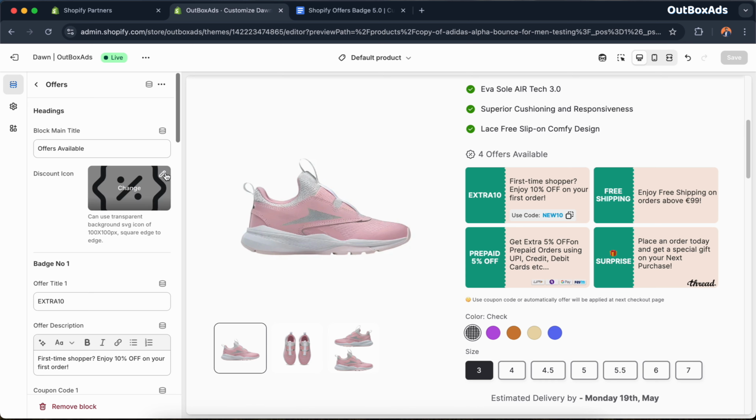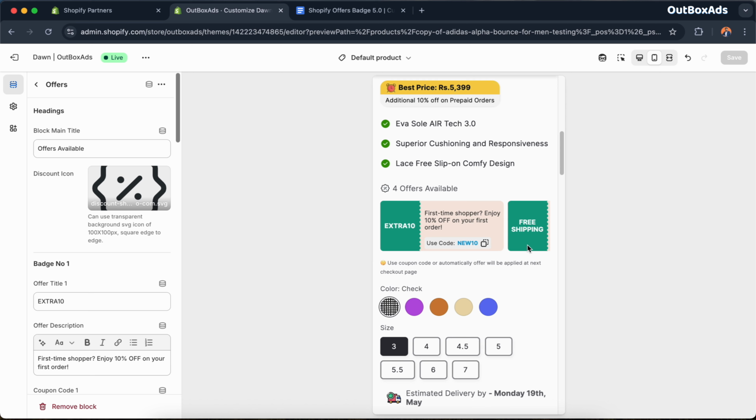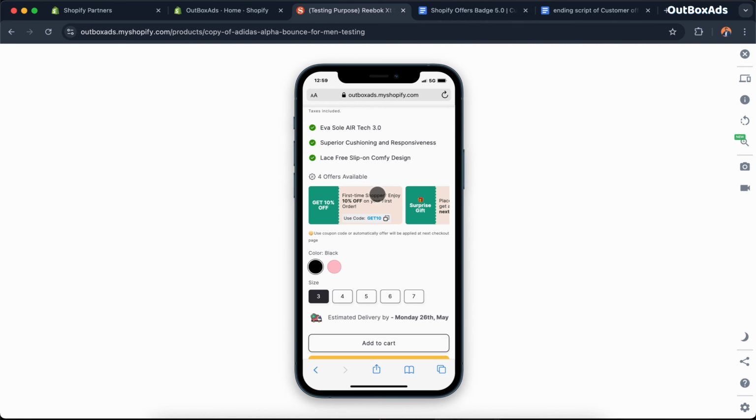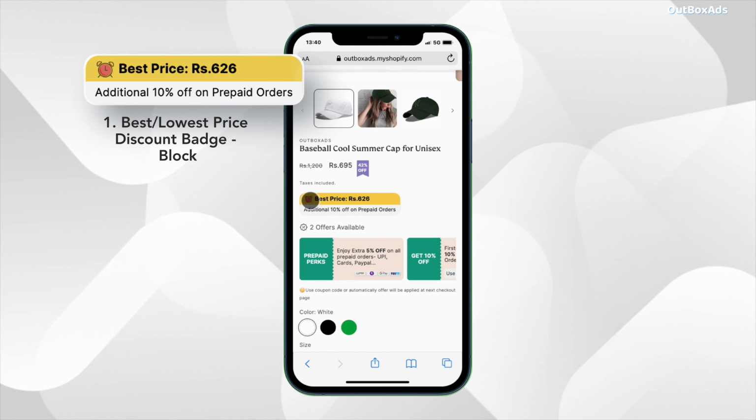Alright, here is what our custom offers badge looks like. Let's see it on a mobile device. It's a mobile-first design because almost every visitor comes from their smartphone. That's why I made this easy, engaging and effective. Visitors can easily get informed of your offers and grab the coupon code, etc. Also, you can add these 2 different blocks by the exact same process.